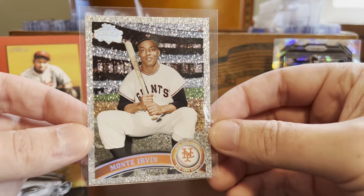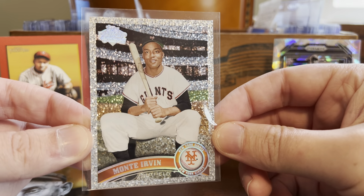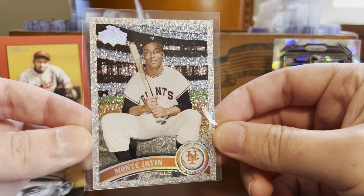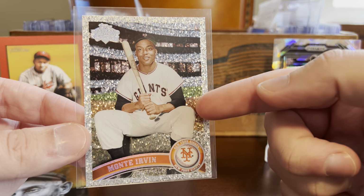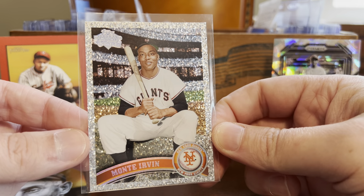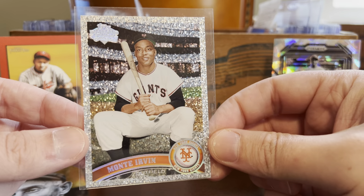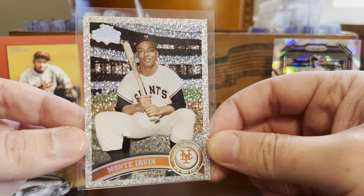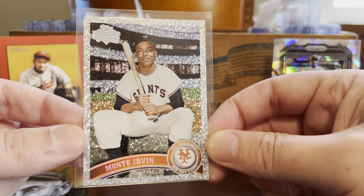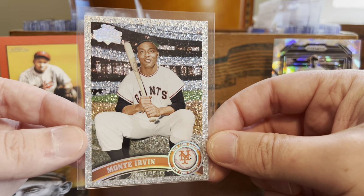Here's another bridge player, former Negro Leaguer who transitioned to Major League Baseball, Monte Irvin. And this is from 2011 Topps. This is the one year in the run of these Retired Legends parallels that existed for almost 15 years, but this is the one year where they actually did the parallels for the retired legend cards. So this is a platinum anniversary version of Monte's 2011 Topps short print.